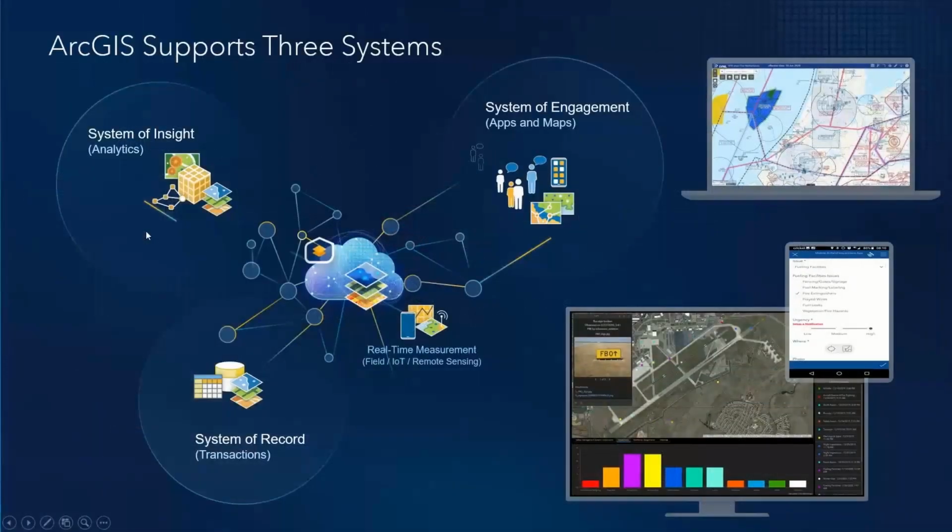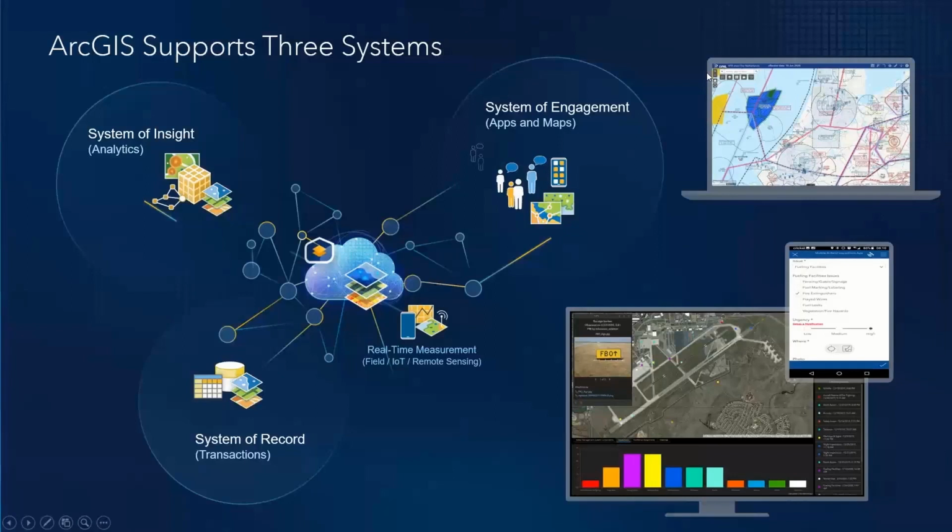So we support that workflow through these three systems. We call it system of record, system of insight, and system of engagement. First, the system of record is our system of record keeping. This is all of the transactional data management, for example. And then we can move into that system of insight. This is where the analysis happens, which creates understanding of our system of record and the inputs of all of the different information that we're getting.